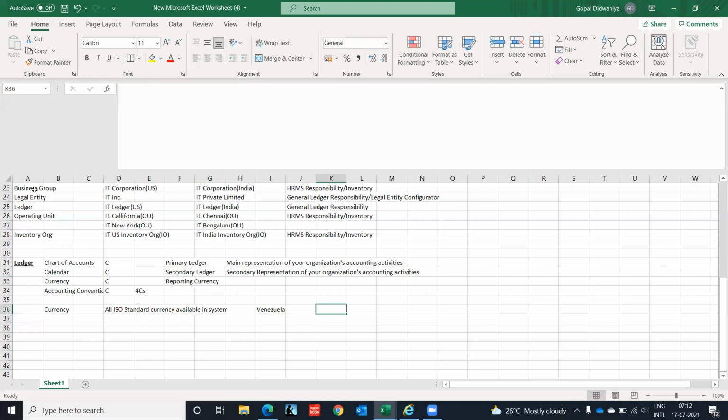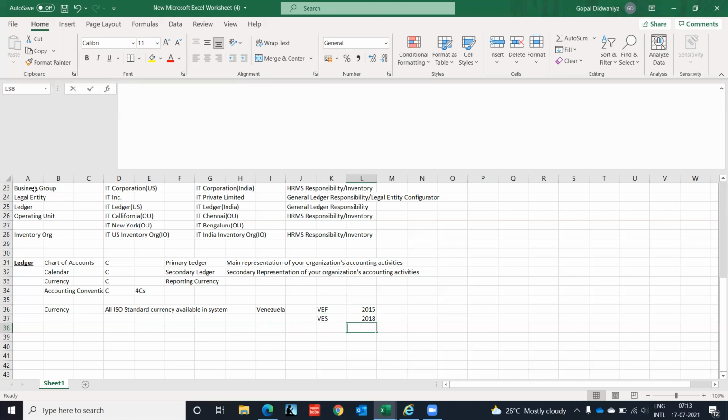Okay, the currency was VEF in 2015. After that, in 2018, they changed the currency to VES, because Venezuela is under hyperinflationary conditions. So if you Google it, you will come to know that $1 will be a huge amount of local currency. So that is why they converted the VEF to VES in 2018.